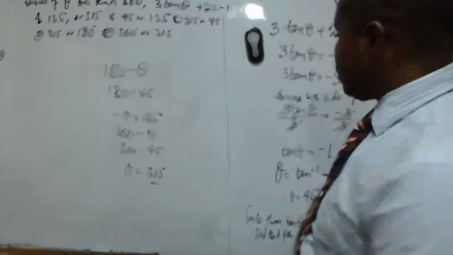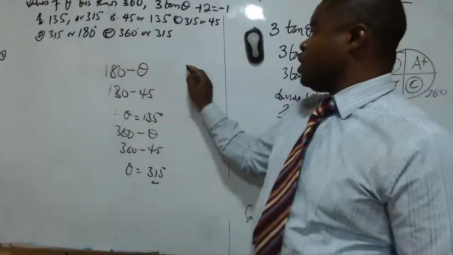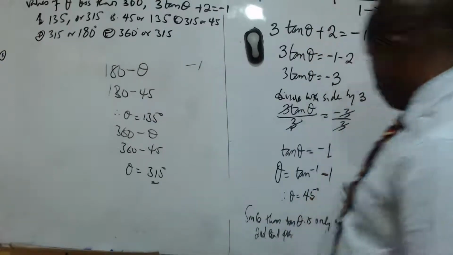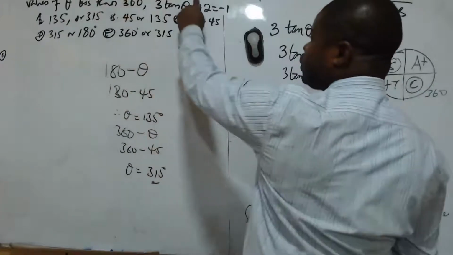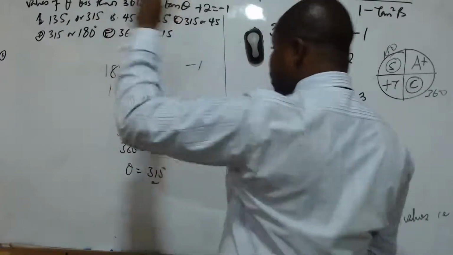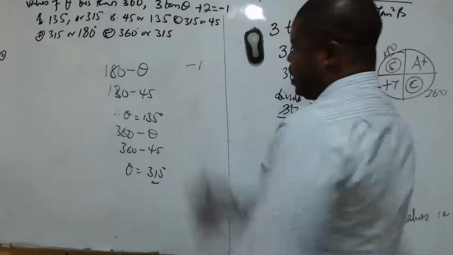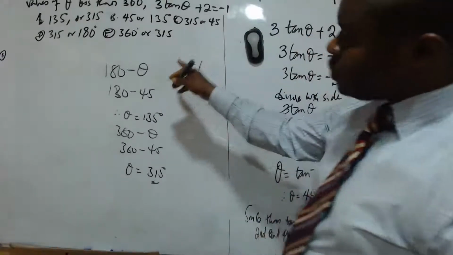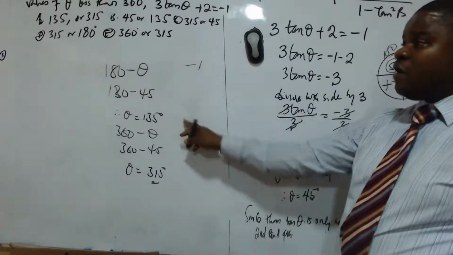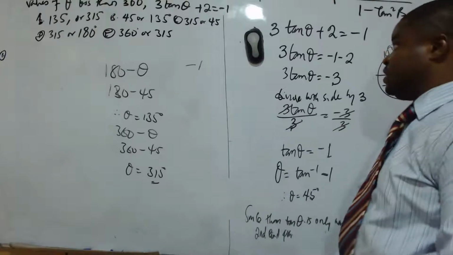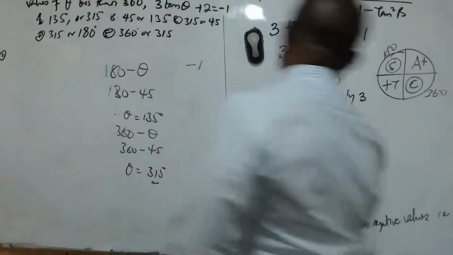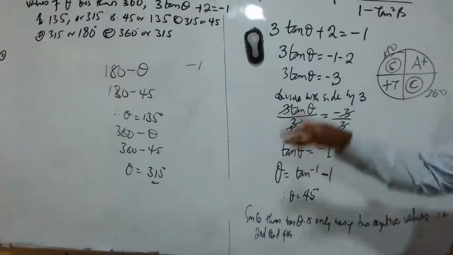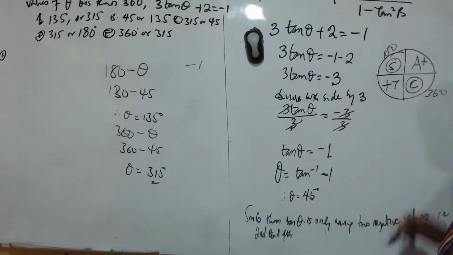So these are the only values. If you press your calculator, tan 135, it gives you minus 1, which is the value of that. Solve the equation for all positive values of theta less than 360. And that was done here now. 135 and 315. That is the first one, and that is the solution of that. Now, having known that, let's come back again to our third one, proof of the equation.